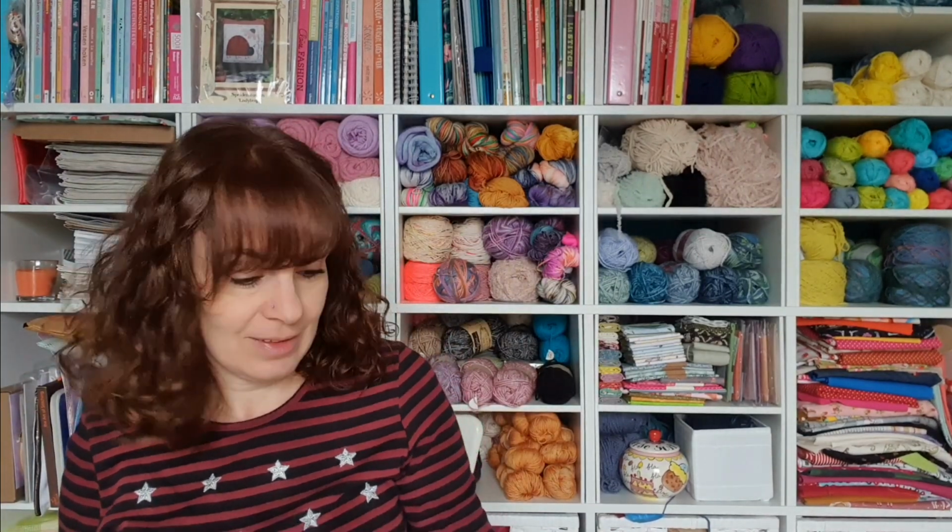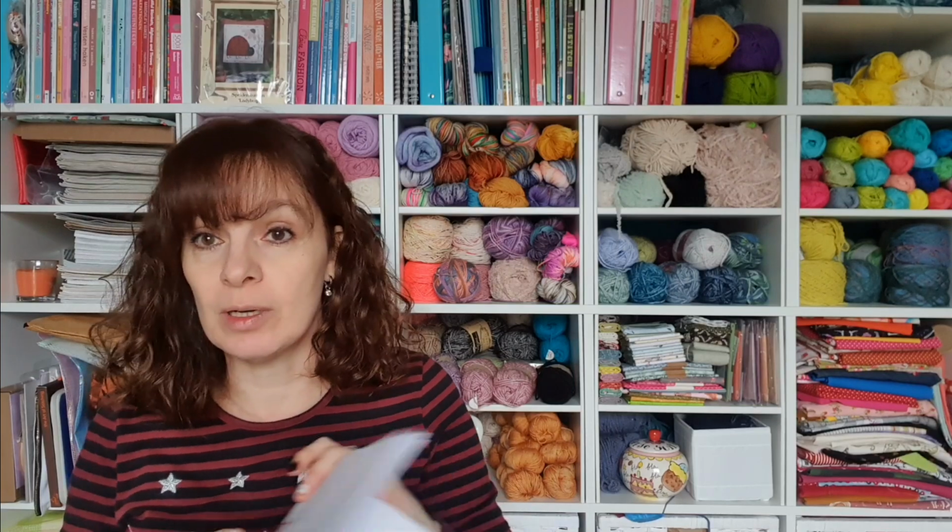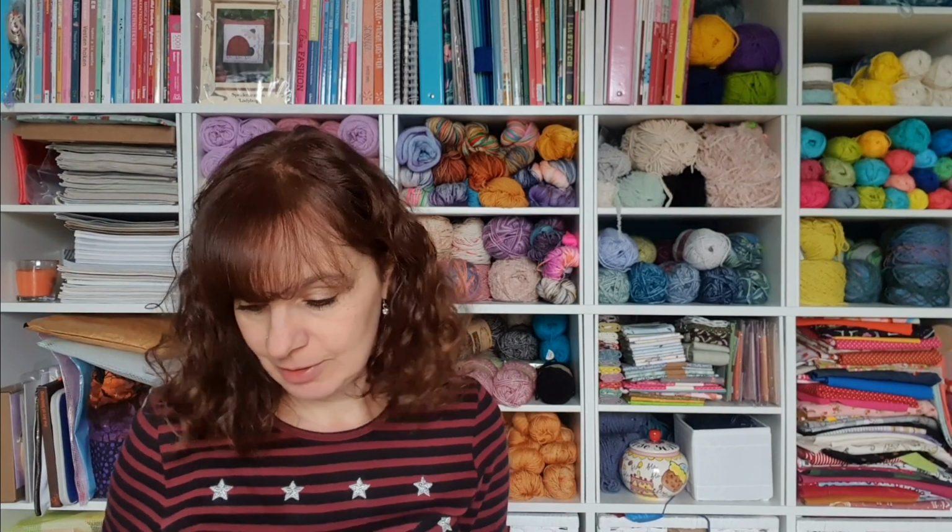Well, I didn't lose my stitching bug because I've been stitching for 2.5 years now, and I've been stitching mostly every day, almost every day. So no, I didn't lose my stitching bug.